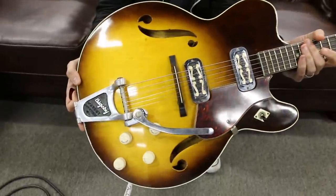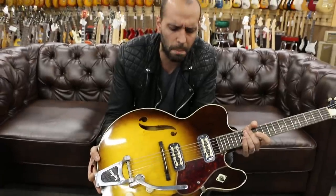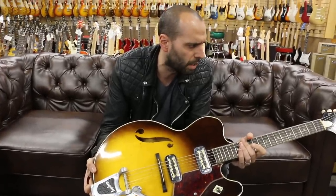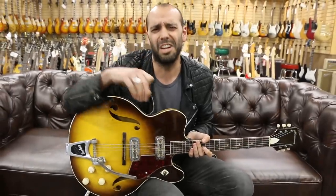H74 Harmony Meteor. Original Bigsby wiggle stick. Two of those double mustache gold foil pickups. Original hang tags in the case. Original soft case. It's about as cool as a catalog guitar is ever going to be right there. There's your Weird Ass Wednesday for this week.